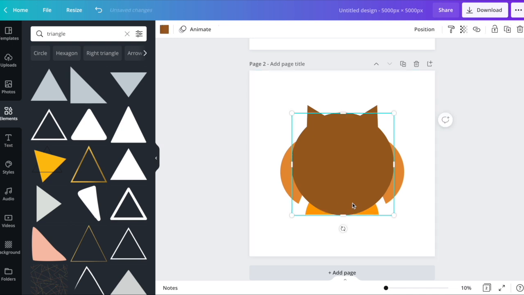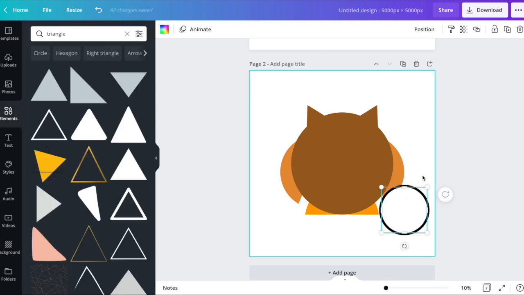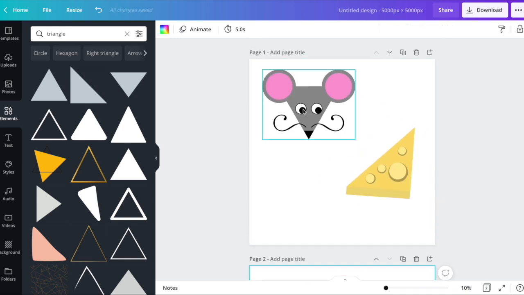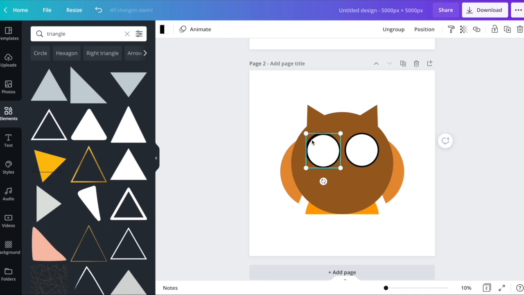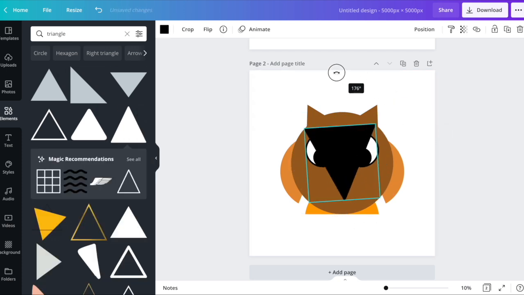Then I want my circle, duplicate it, make it black, duplicate it, make it a tiny bit smaller, white, center it. We're basically just creating the eye again. And we're going to group them. I think it's one of my favorites, so I'm really into it, although I'm not sure if I'm doing it correctly or not. Let's ungroup this because I have too many circles here. Make this a tiny bit smaller, and we need another, maybe this again. No, we can grab this one, reverse it, and we have a cute little owl.